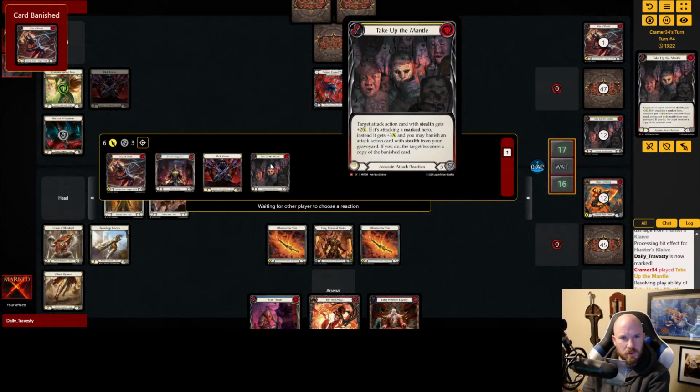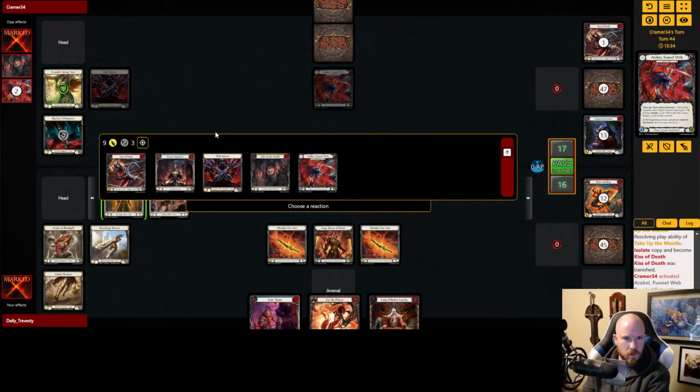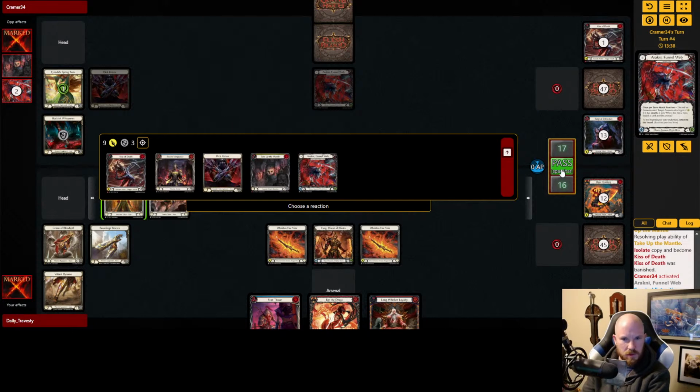Oh, okay, they're swapping it out. This card has been really interesting. I haven't seen it be super effective yet, the Take Up the Mantle. But it's +3, and you get to choose whichever on-hit you want, which is kind of cool. And they've chosen extra damage. Okay, that's cool.